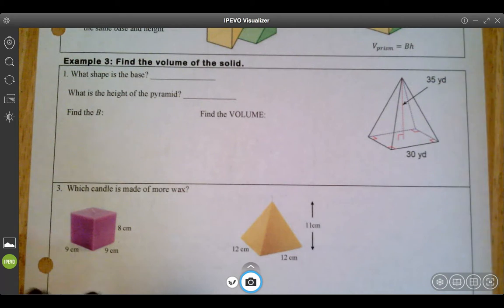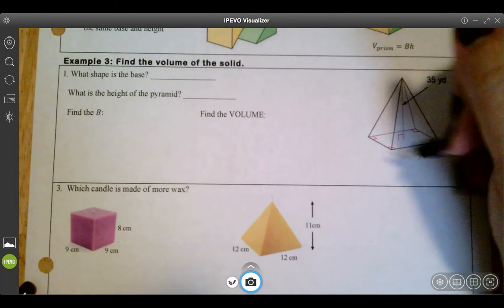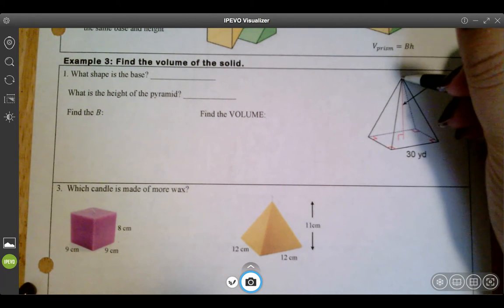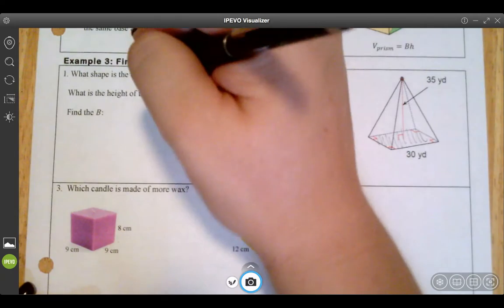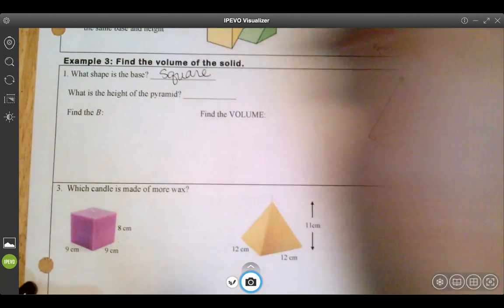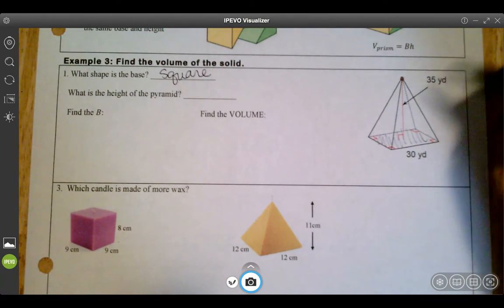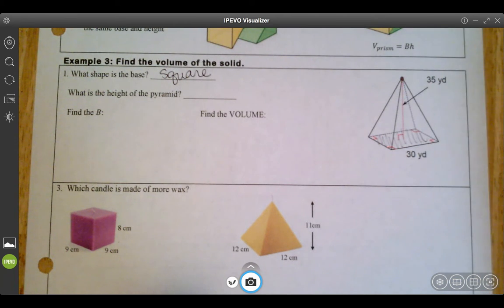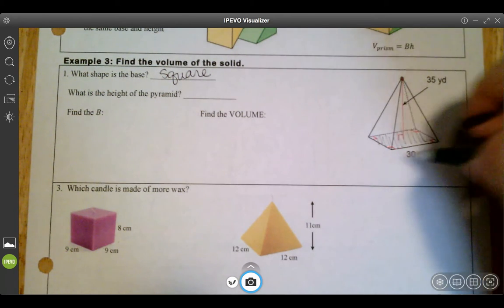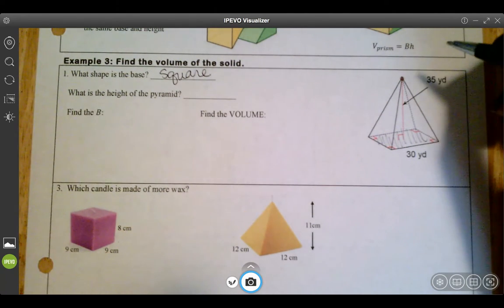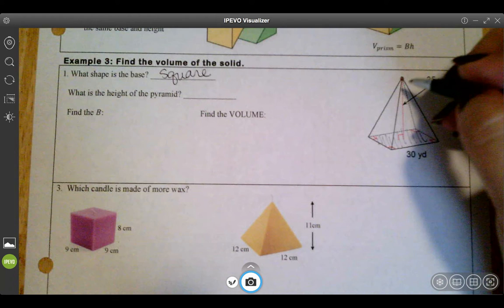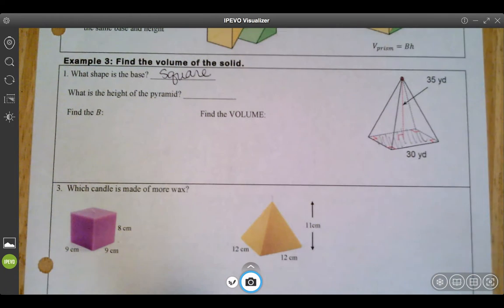So let's look at some examples here. Find the shape of this. We're going to look at the base that has no connection to the vertex that all of the sides converge to. So our base is down here, and that is a square. Just like we were looking at in our last section, each of these lateral sides is congruent for a square base. So how do we find the height of the pyramid? The height, now last section we were mostly using slant height, which was if we slide down the outside of the pyramid. Let me grab my little pyramid here.